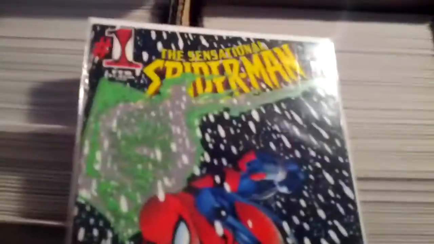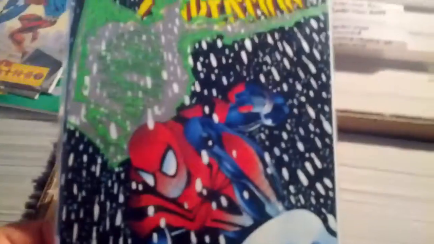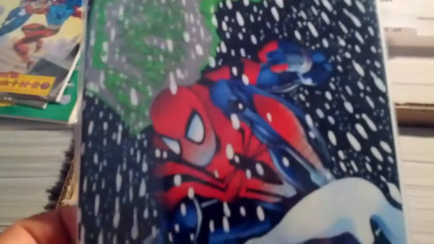Anyway, continuing on with the boxes, now we're up to Sensational. That's about halfway up on my second long box. So let's keep going. First thing I want to show you is Sensational number 1. I have a variant of this, but I'll be showing that in the last part, so be sure to stick around. But yeah, got a cool cover with Ben Reilly on there.